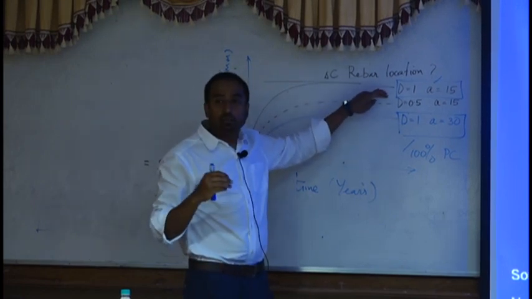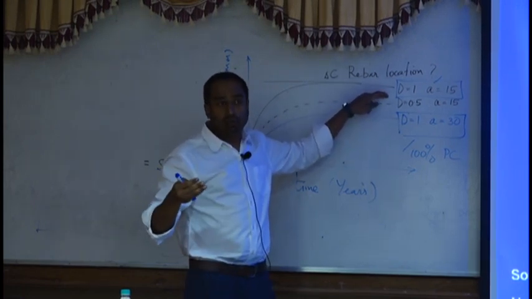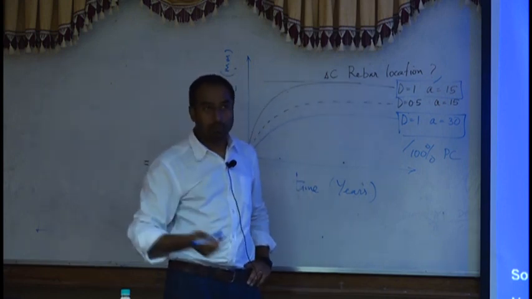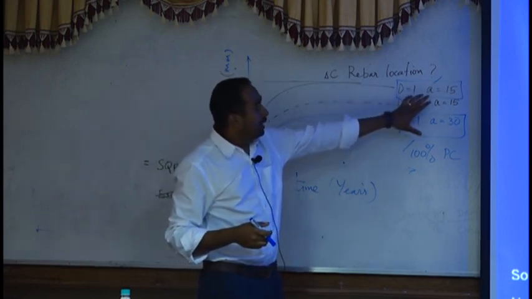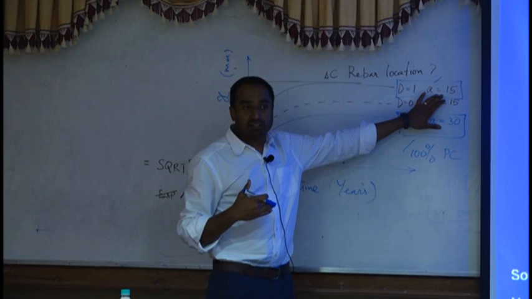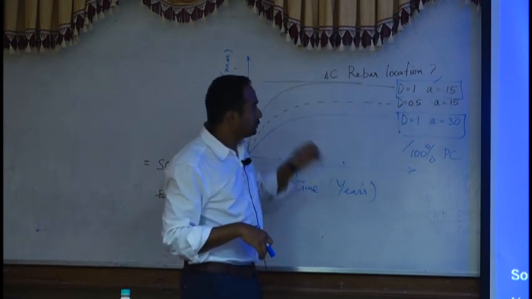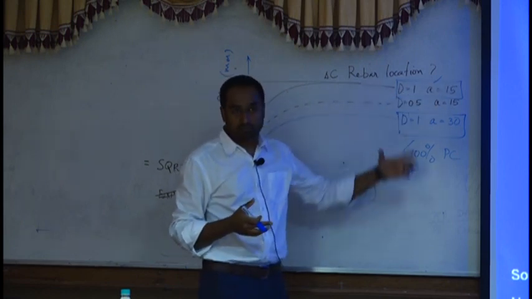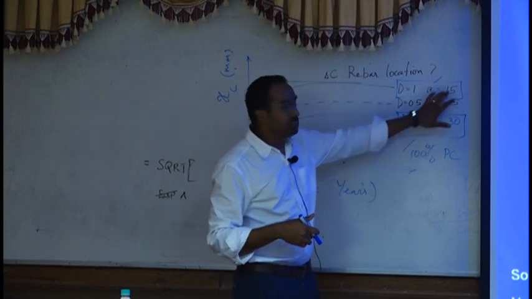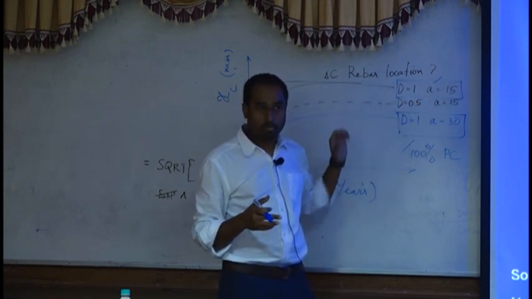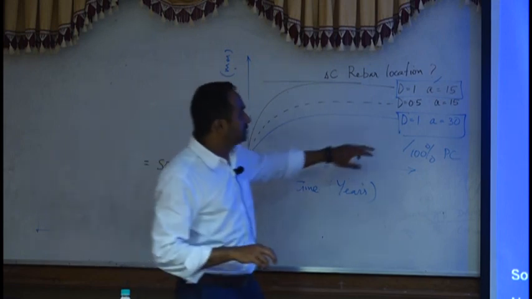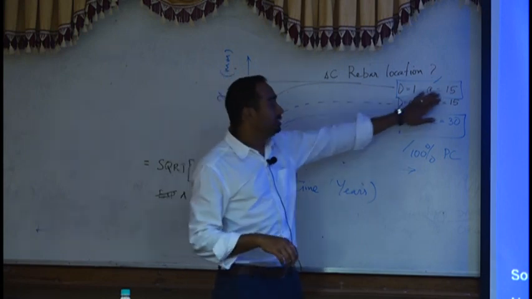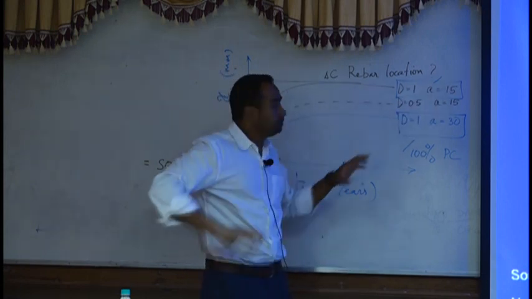Now, let's say you have to use a high volume replacement cement for other reasons, for other durability issues, chlorides or anything else, and you will then have your binding capacity reduced. Okay. So for comparison, I wanted you to start at D equal to 1 and A equal to 15. That means you're using a different cement but with a comparable diffusivity. That highly likely means you've increased the water binder ratio. Okay. Binding is reduced because your binder has now changed.